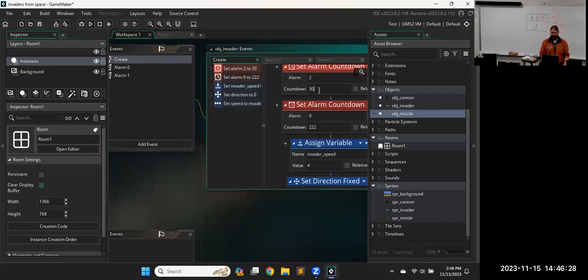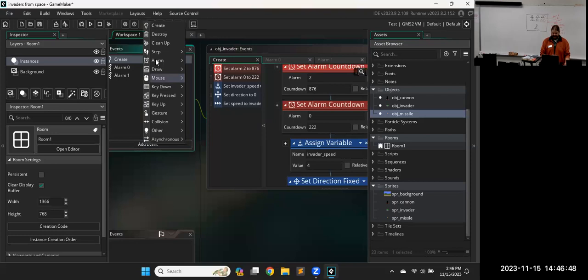Alarm 2, and if 200 is about 2 seconds, 800, something like that. After so much time, we'll move down, and then when that happens, then add the event for this.